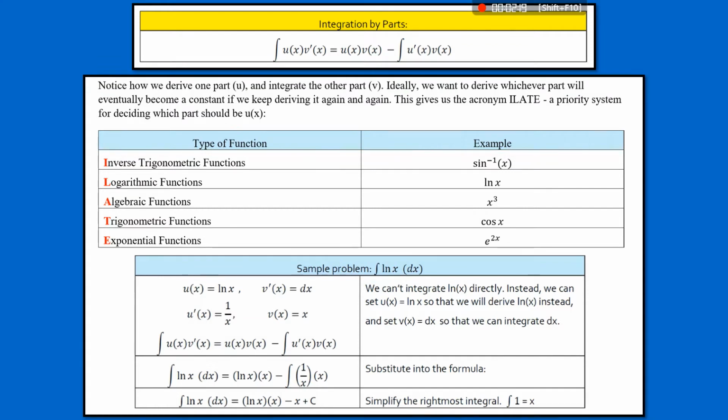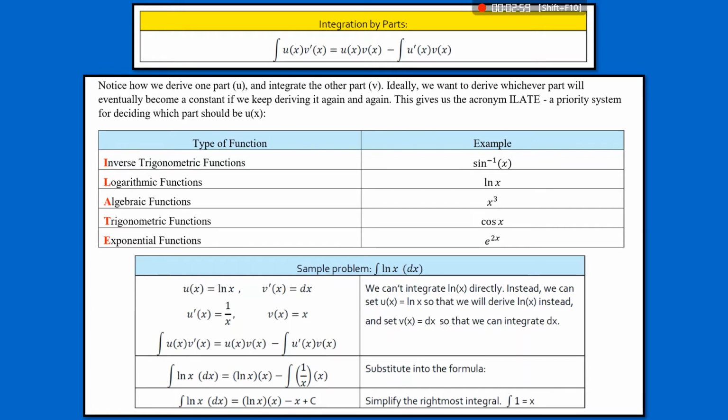Where this gets a little bit tricky is when we're picking out which part of our function we need to derive and which part we need to integrate. The beauty of this formula is that we never have to integrate our u, which means sometimes when we've got functions that we cannot integrate otherwise, we can use this formula to integrate them, like logarithms. We did not have a formula to integrate a logarithm directly until we hit integration by parts, because if we set u of x equal to our logarithm, we'll never have to integrate it directly in order to get a formula for the integral.